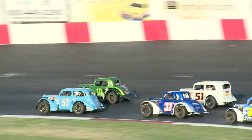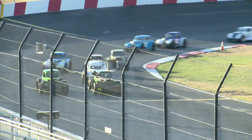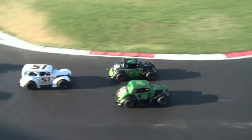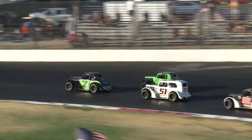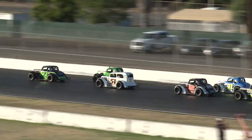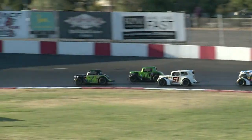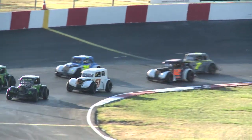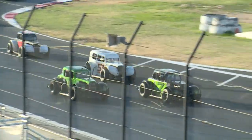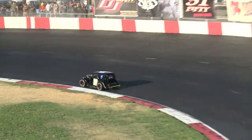Exactly. All right, here we go. 35 laps. Legends of the Pacific. And Cameron is coming after the number 10 Carly now. Yeah, the paint scheme's reversed. Green and black for Carly, black and green for Cameron. Carly leads again. Cameron Austin started in 8th place and powers into the lead down the back straight. We got a spin in turn 1 and our first caution of the night, Outback.